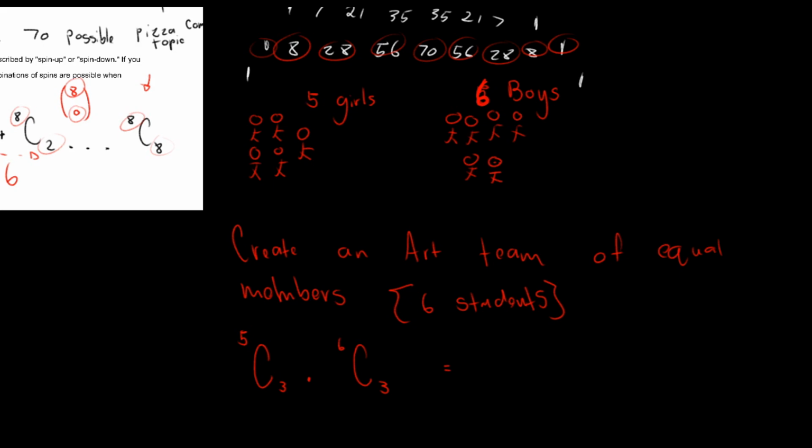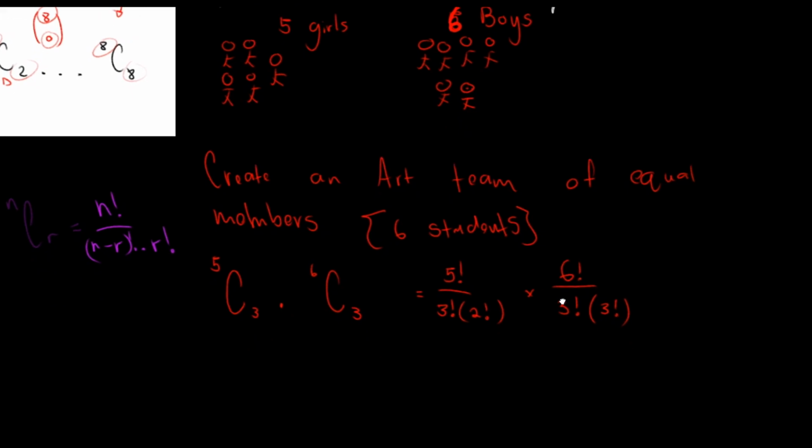Now we can solve this the mathematical way by saying 5 factorial over 3 factorial multiply 2 factorial. Remember, I'm using this formula. I'll add the formula in purple. Is this one? We have combination nCr is equal to n factorial over n minus r factorial multiply r factorial. Okay, so I'm using this formula over here. We need to multiply this with 6 factorial over 3 factorial multiply 3 factorial.